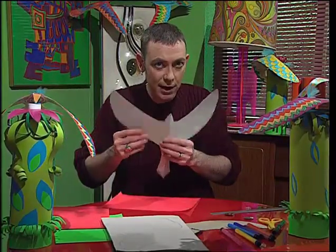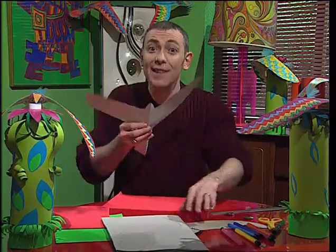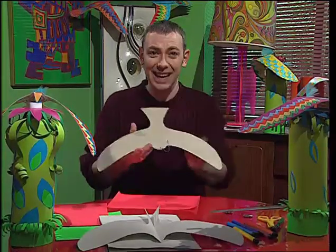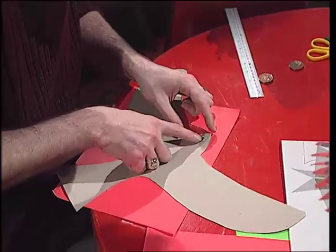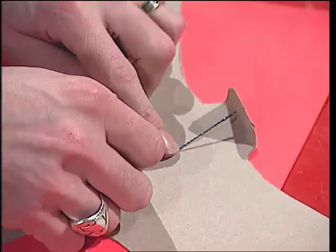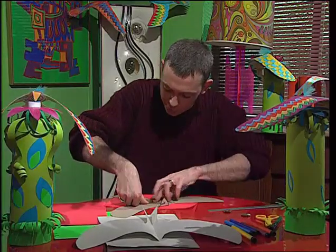But you're not going to use this. This is too floppy. It's got a crease down the middle. This is a template, so you lay that on a piece of thick card, draw around it until you've got a thick balancing bird card like this. Now, you'll then need to put a hole in the beak and bend it up and pass a little piece of elastic through like this and a little bit of sellotape to hold that in position.